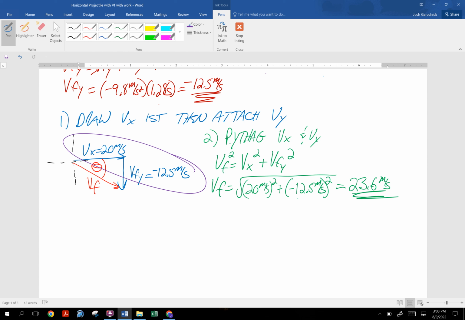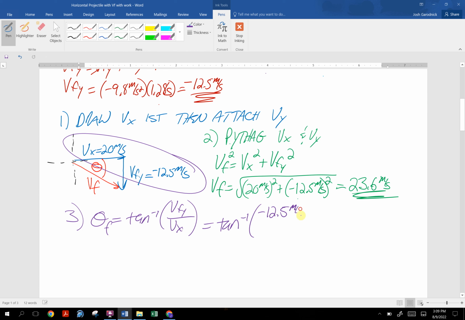But we already know the two sides of a triangle. All year, we're going to be doing Pythag, and then what you see here is inverse tangent to get the angle. It's all year. Instead of trying to figure out what to do, it's the same thing every time. So the final angle when it reaches the ground here is going to be the tangent inverse of the opposite over the adjacent. So technically this is the final angle, which is going to be equal, and you want to be in degrees. You know why? Because nobody likes radians. Nobody. Show the math teachers this, and I know they're going to be at my door. But I got an angle of negative 32 degrees.